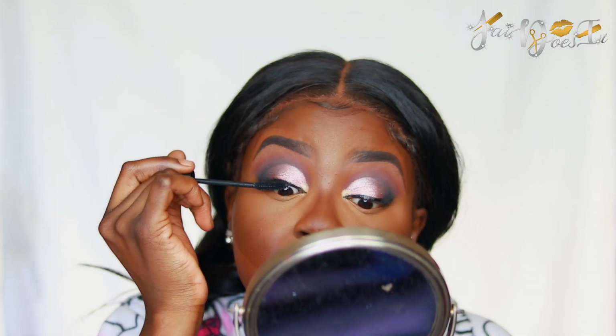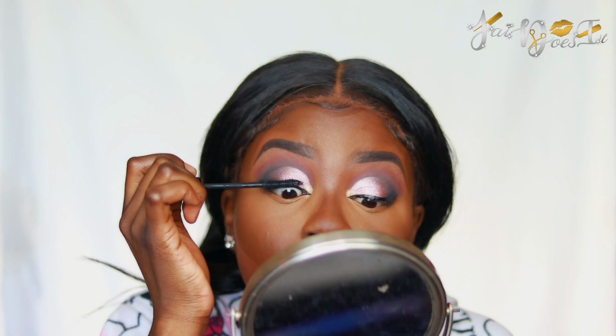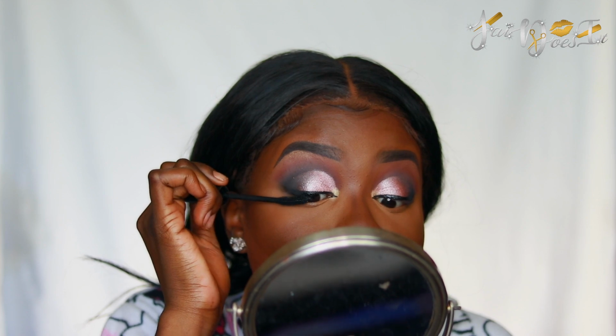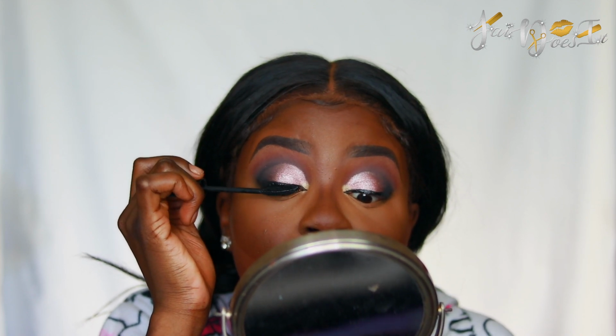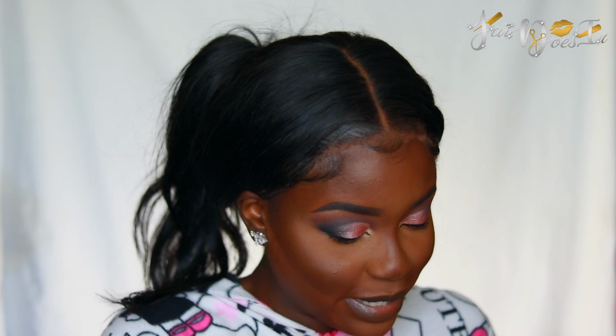I'm gonna be using my Sigma Sinuosity mascara on my lashes. And for my lashes, I'm gonna be using some lashes from Magic Collection. And they sent me some really beautiful lashes. This is their Illusion Lash.